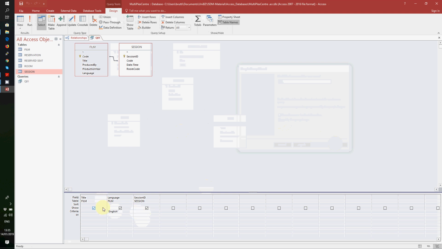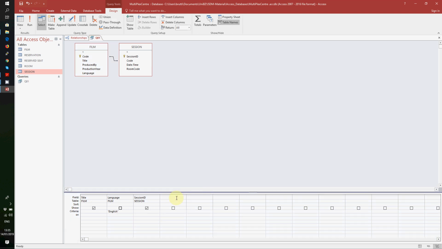And I don't want to display it, sorry. And then in order to consider only the movies shown in sessions in January, I have to extract the month from the date and time field in table session. So here I can create a virtual field, Month, colon.